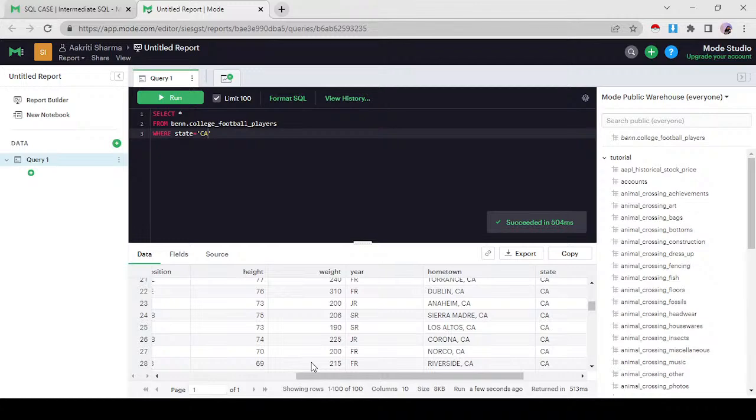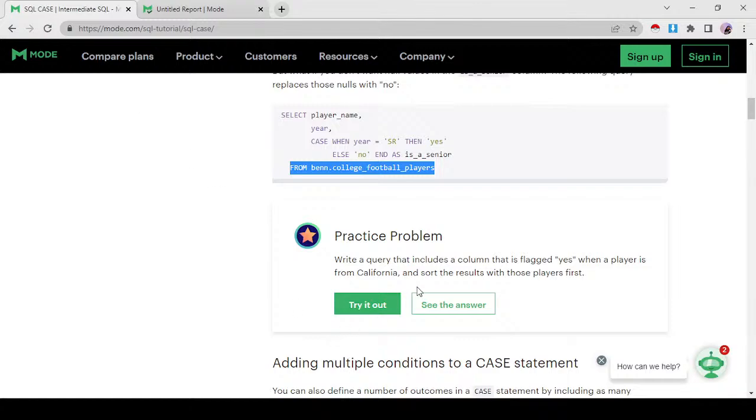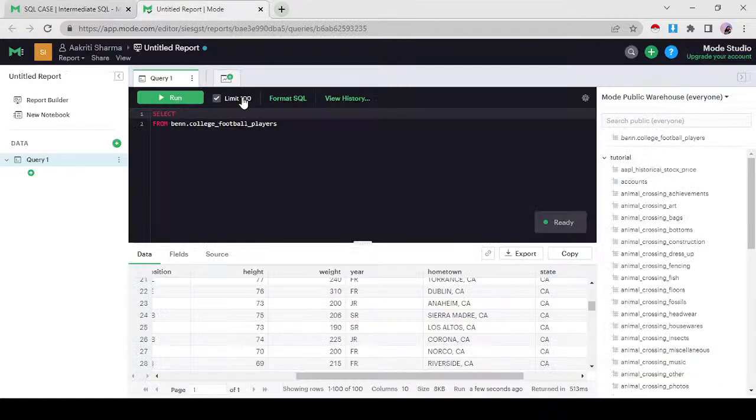So, yeah, we know what we are dealing with right now and what we want. This was me just getting an overview of what we would need. Now we'll begin with what we want. That is, we want to flag a column that is flagged yes when a player is from California. So what flag means is you just give a binary status, like it'll be either yes or no, Boolean format. So that's how flags are: 0, 1, -1, yes, no, true, false. True, false is Boolean. But generally the values would be two, either of the two.